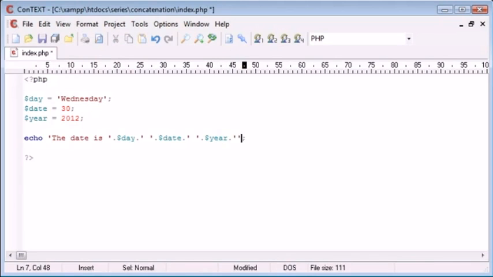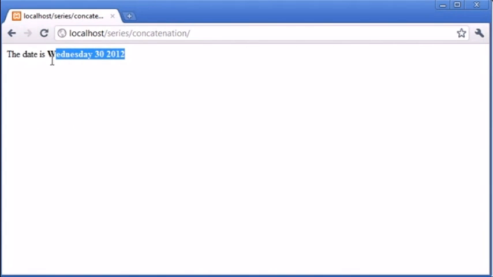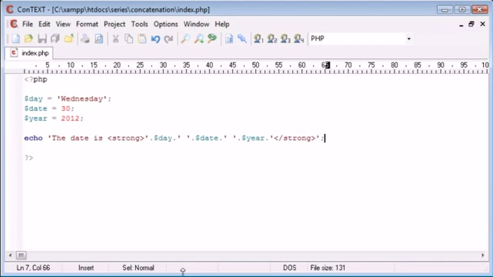Obviously we can also echo things onto the end of this. For example, we might do a strong tag, and then we might put a closing strong tag just before here. So the way this is going to work is we're echoing out normal text, a bit of HTML just before we declare this within the concatenation. Then we have a space, we have the date, we have a space, we have the year, and then we end with ending the HTML. So let's refresh, and you can see that that's turned bold. So this is the better way to do things, but now let's take the easy way.